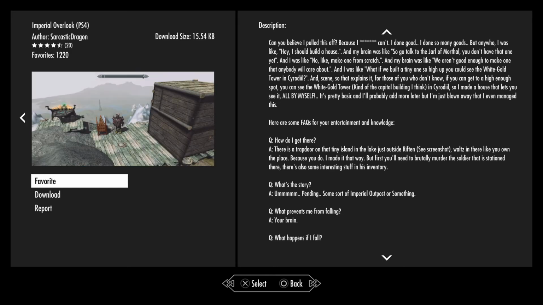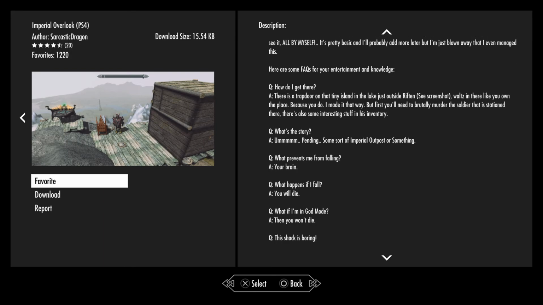It doesn't really show where the thing is. Okay, Walt is there, and like you own the place, because you do. I made it that way, but first you need to brutally murder the soldier that is stationed there. There's only some interesting stuff in his inventory. Okay.